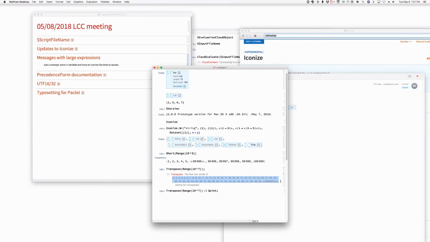Right, and so basically the way Short works in a front end is it makes boxes on the whole expression, and then it shortens the boxes. Okay, well, that's stupid. I mean, it's not stupid if you want to avoid pinking. Well, wait a second. This is a giant byte count. At what point do you discover the byte count? What do you mean?